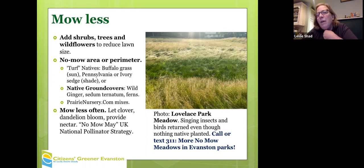What do we mean by mow less? Add a shrub, reduce the size of your lawn, add a wildflower area, or add no-mow grass options. Those are mostly non-native, but there are native options as well. In my front yard, I took out non-native grass and I have buffalo grass and Pennsylvania sedge — basically four to six inches tall.